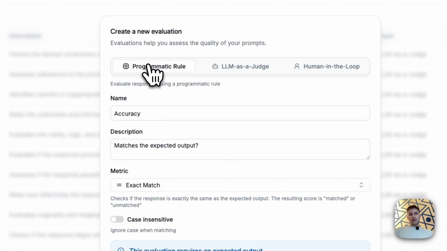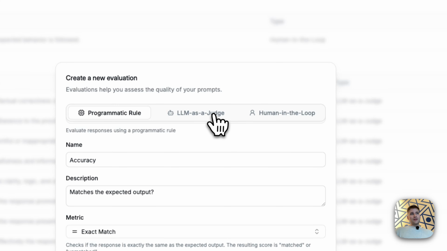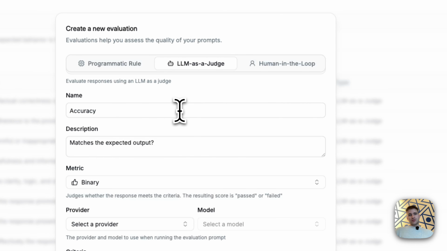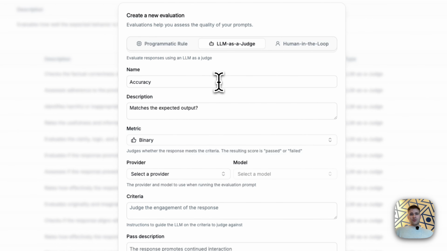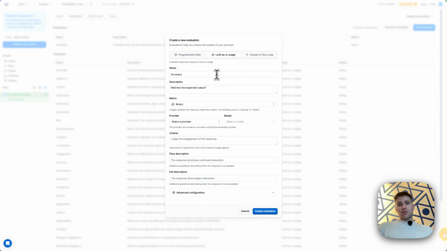Programmatic evaluations are more deterministic. They're looking for a specific set of programmatically defined conditions. Finally, we have LLM as a judge evaluations. LLM as a judge evaluation is what we're doing in this case. We're going to have an LLM there looking at the output of our prompt and deciding whether it's correct or not, depending on the criteria that we give it. So if you remember, generally, what we're going to be doing for this specific case is looking if the JSON is of the correct structure.